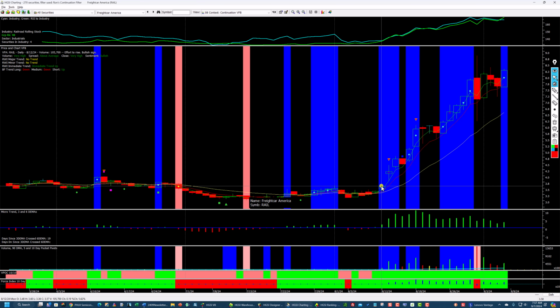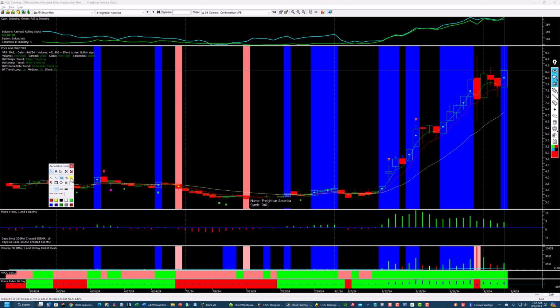And in this area right here, if you look down in the lower right corner, it says 356 is where that fired, and it's now up at 824. If I do an alternate A, bring this line here, let's go from here to here. That is a 130% increase over 18 periods. Point that out here.